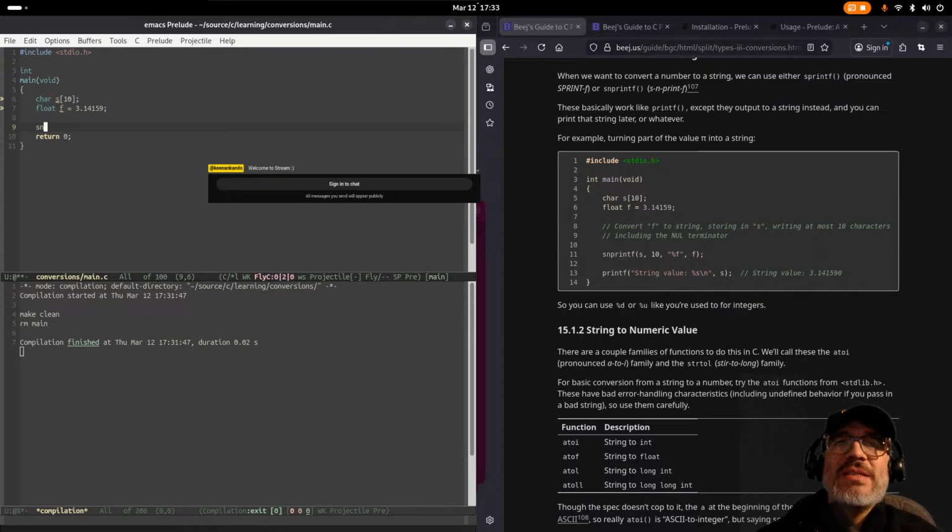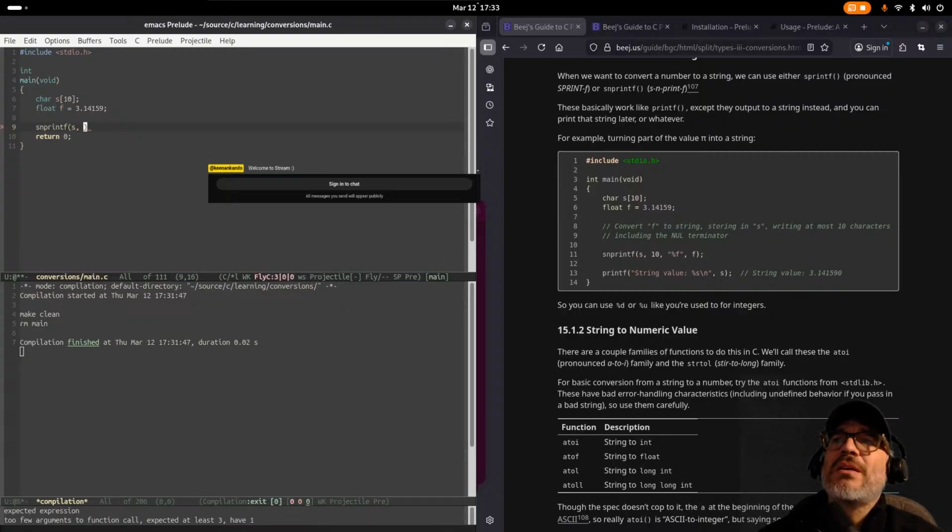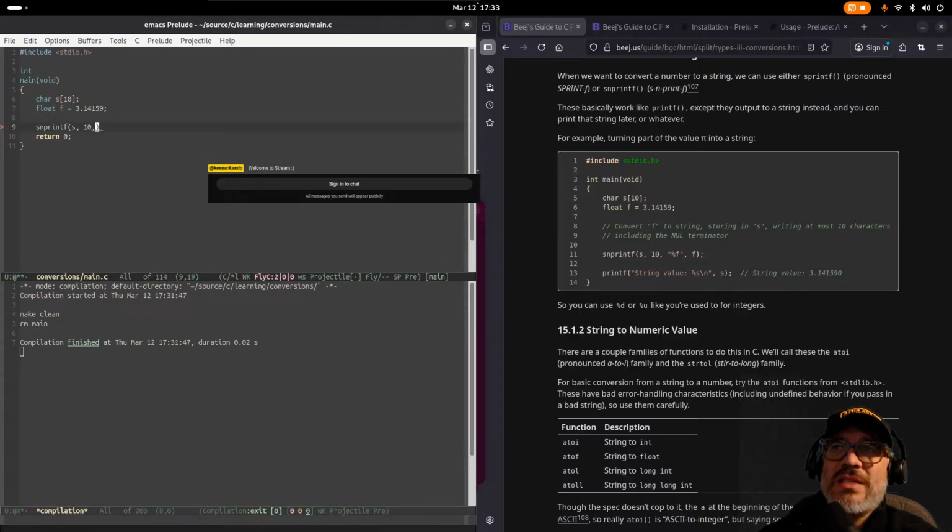And then we have snprintf, s, 10. I guess that's the size. And then we want a specifier. So we're printing a float out. Convert f to string, storing in s. Okay.